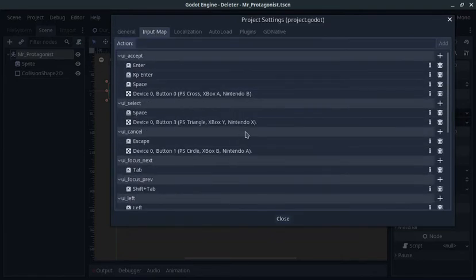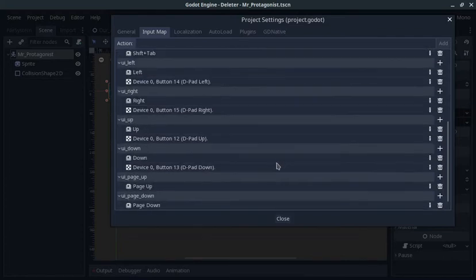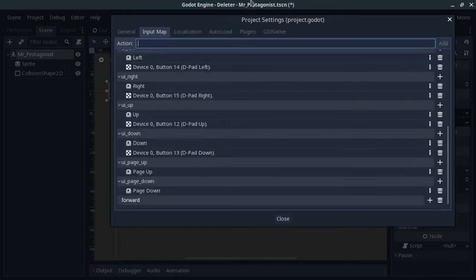There are ways in which you can code characters or scenes to act depending on input on keyboard keys and whatever, but the action system is much better because you can have a generic, abstract kind of action like walk forward, for example.